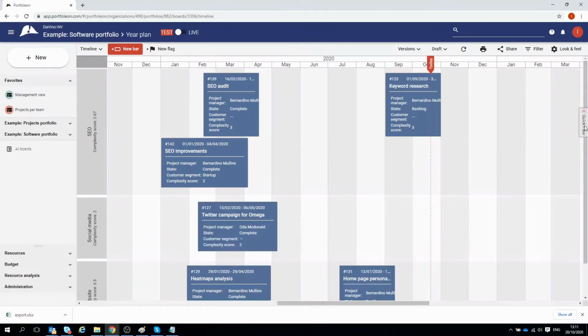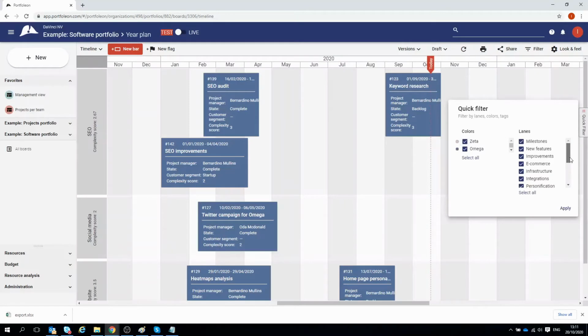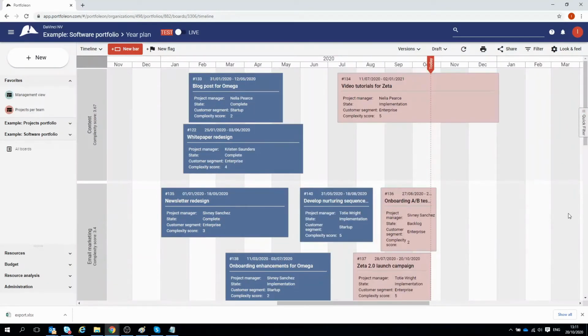This timeline which we've built is not a static picture. It's a dynamic view that reacts to changes in your portfolio automatically.